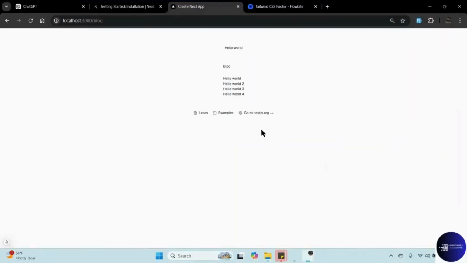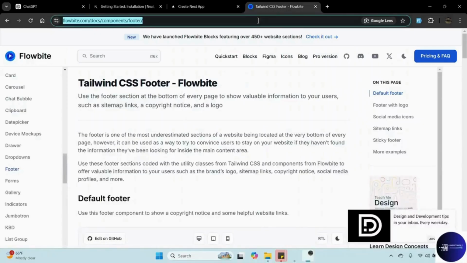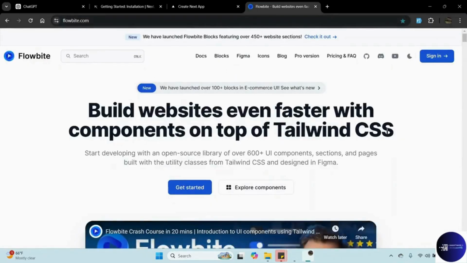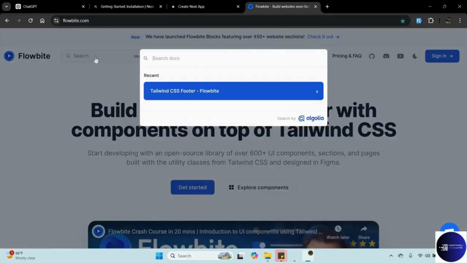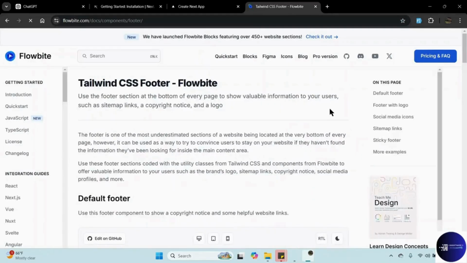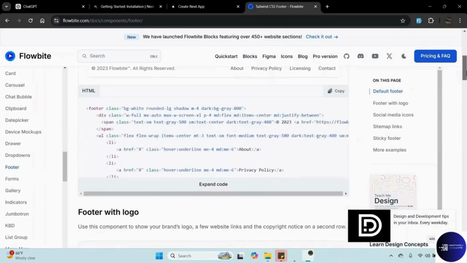All right, guys. So now let's first of all start with the footer. We can use Flowbite. So you go to your browser, just type Flowbite. So here we can actually find some good stuff we can use for our application. So we can search for footer. This will speed up our development.